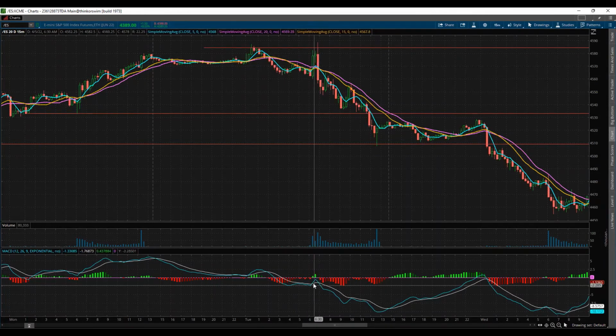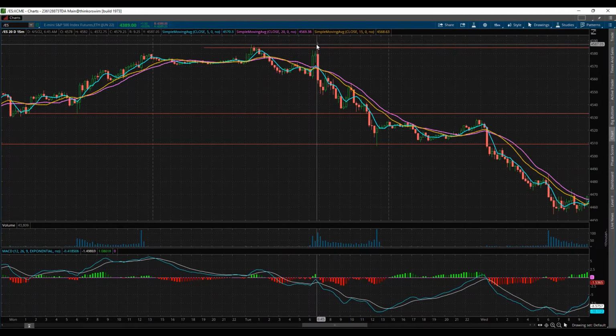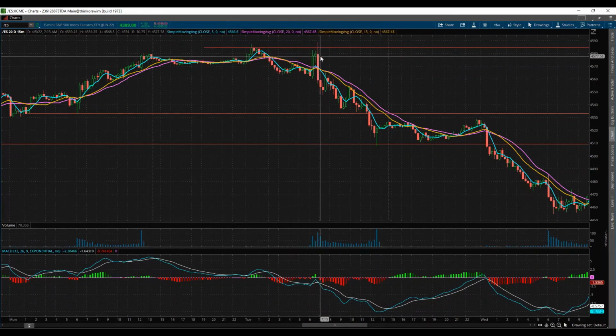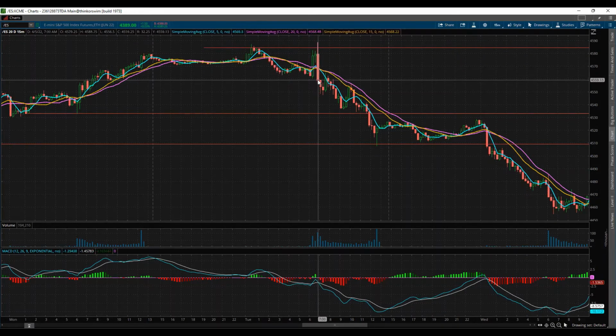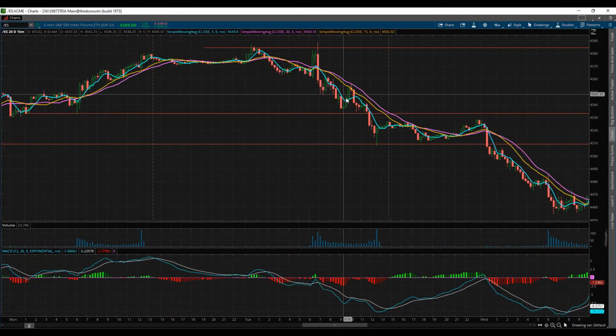MACD was up. It crossed everything. Even if you go long, you had a little profit here, from here to here. After that, it took you out, so basically you are stopped out. When you see this candle close, make sure you wait for the candle to close. Even if it is trading like this, don't take the trade in the middle of the candle. You have to wait till the candle is closed. That's the bottom line. Now the candle starts here, and the stop loss is a big stop loss, and you get a big profit.